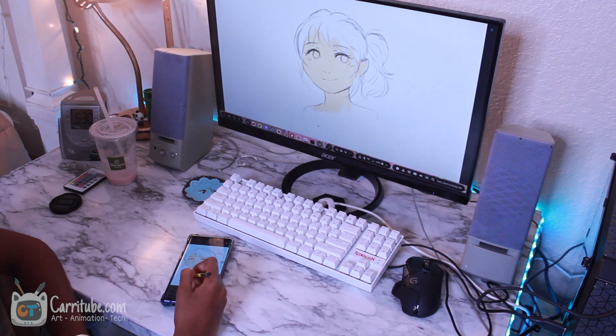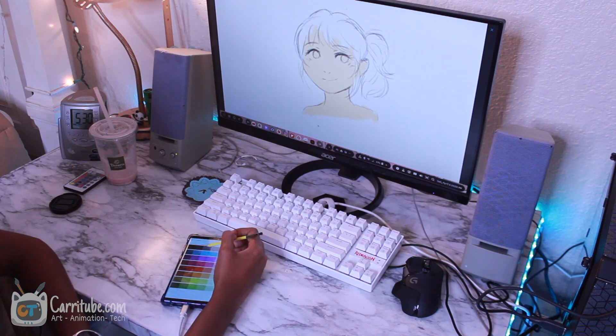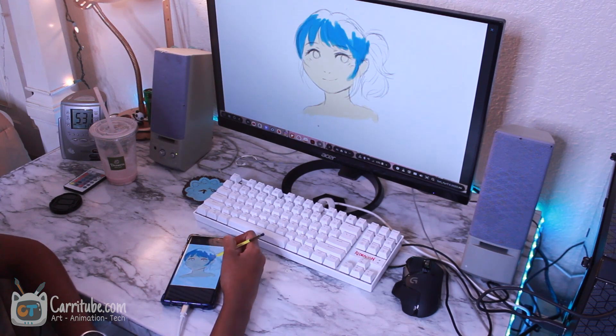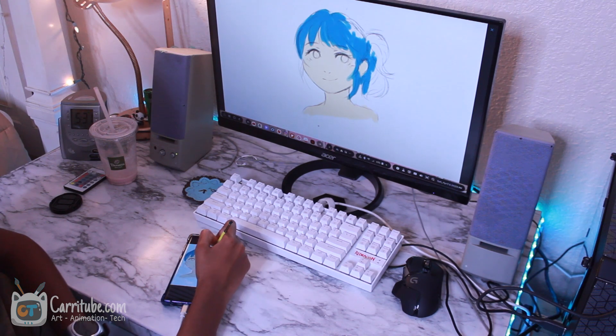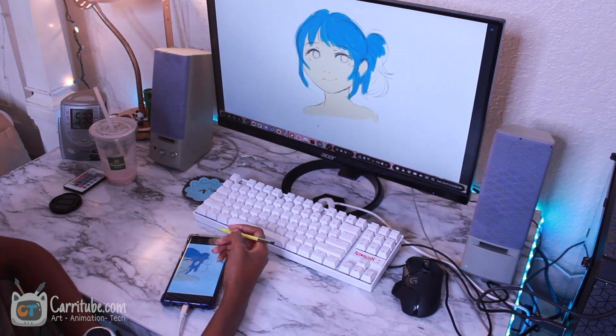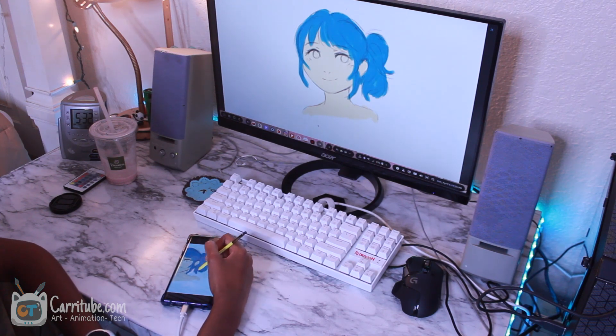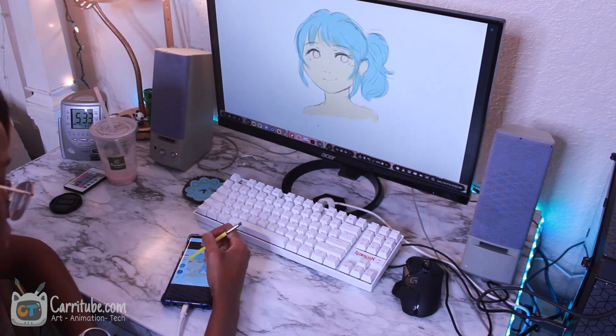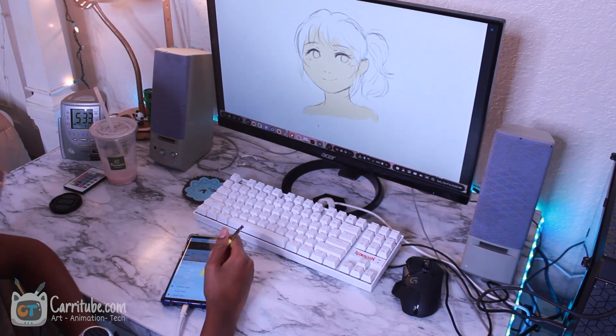But other than that, this app lacks so many basic features, such as rotate. You can't rotate — you can zoom in and out but you can't rotate, which was so frustrating. Being able to see my drawing on a bigger screen really helped because I had to actually rotate my physical Note device, and that was kind of tricky with a huge cable lump at the end of it.